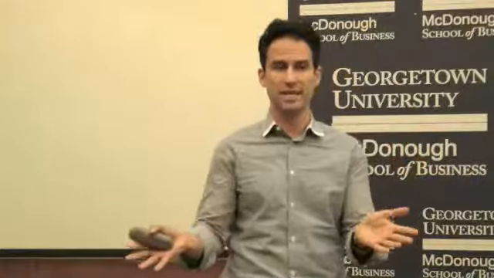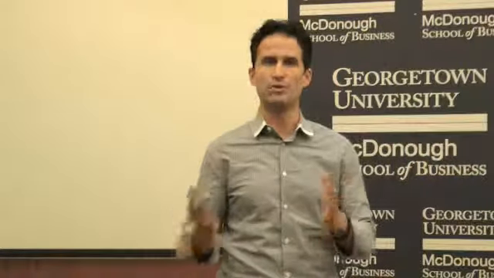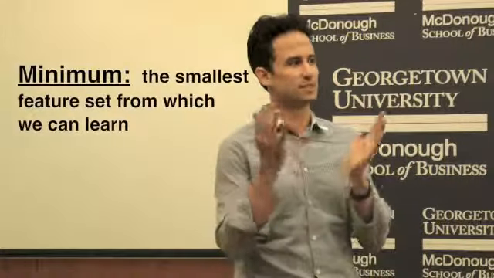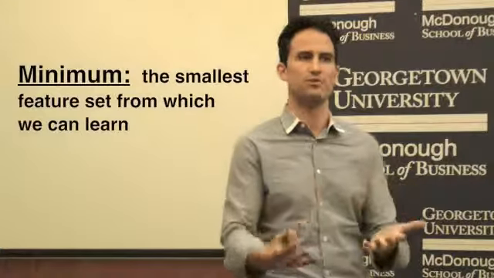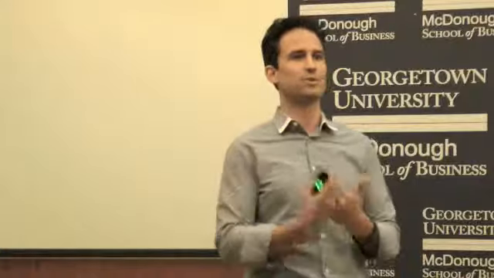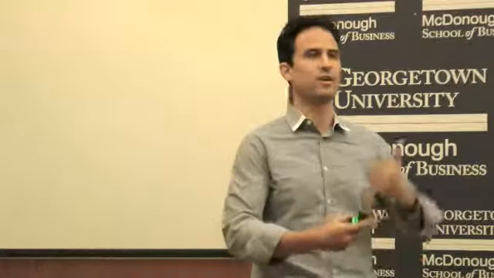And I think that's a great example of what we're doing here today, which is the word minimum. We're trying to get something that is the smallest feature set out there that we can learn from. So again, don't try and build something that's awesome. Try and build something that will help you learn something and to make it awesome eventually down the road. So that's the key thing around minimum.